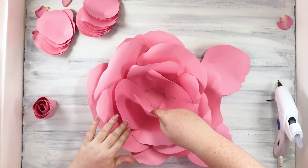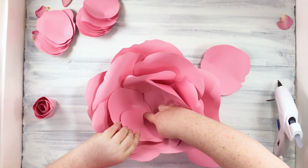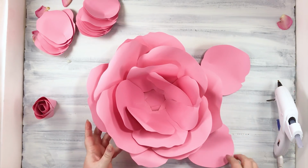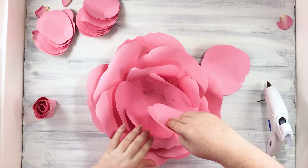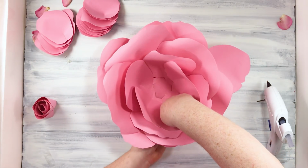If you're creating dozens of flowers for a wedding or for a backdrop, you may want to find quicker ways to do this. And I would mostly do that by leaving out some petals. It is completely up to you. That's the beauty of doing a craft. You get to personalize it to your needs.